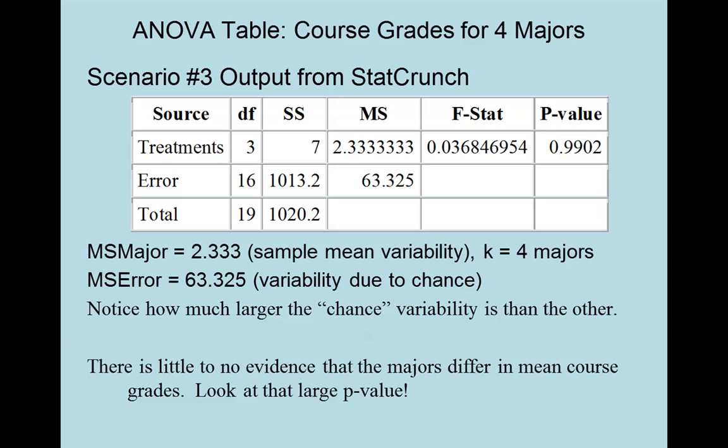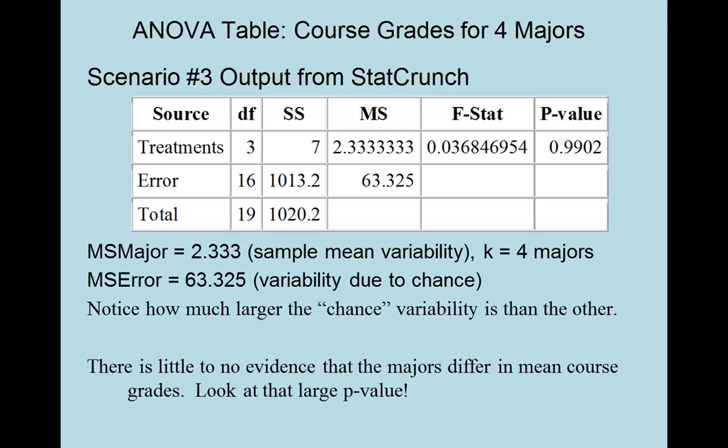Now the third output is just where you had examples where the data was all over the place and you couldn't really tell what was happening. So in this case, we just have to run the data because we can't really expect or explain, I should say, where the numbers come from. We don't know what to expect out of this. So the sum of squares and sums of squares were calculated, divided by their degrees of freedom, and you get the mean square, and then you can get the F stat.